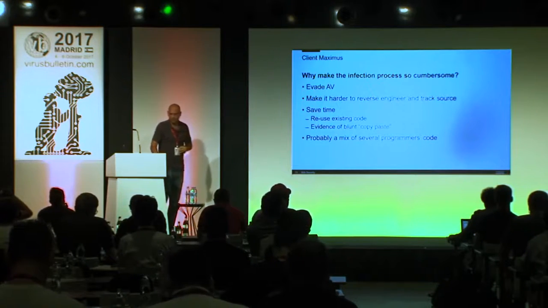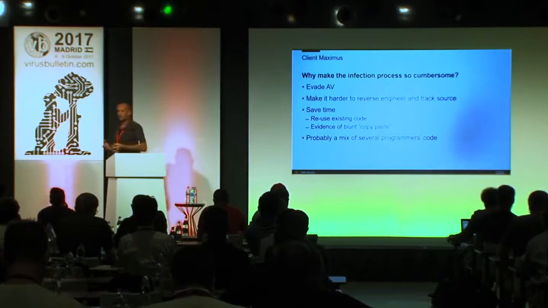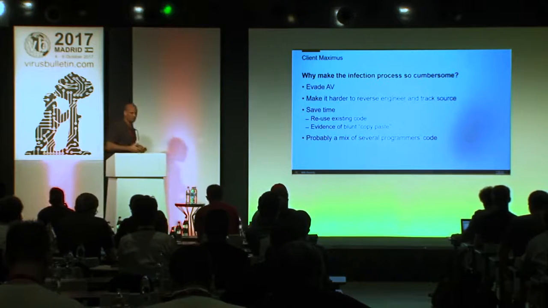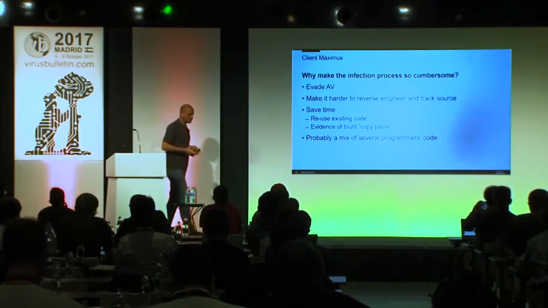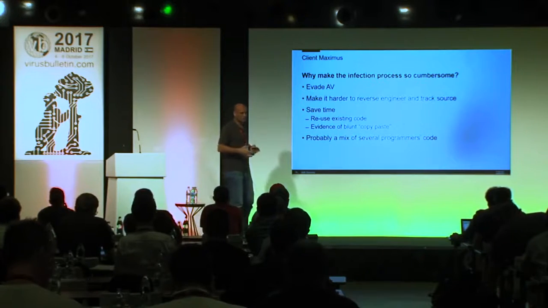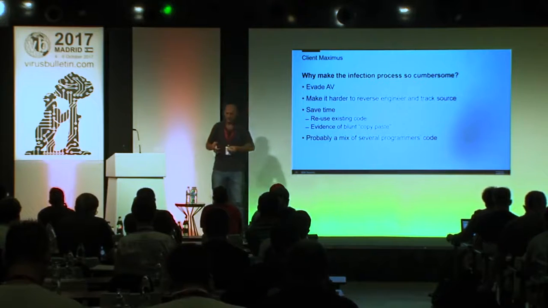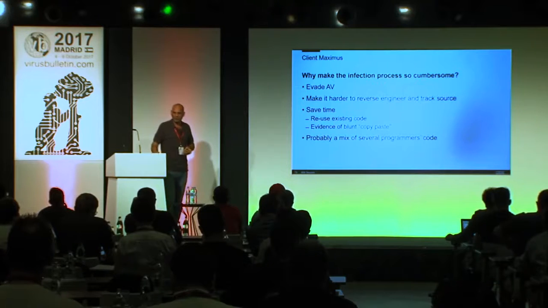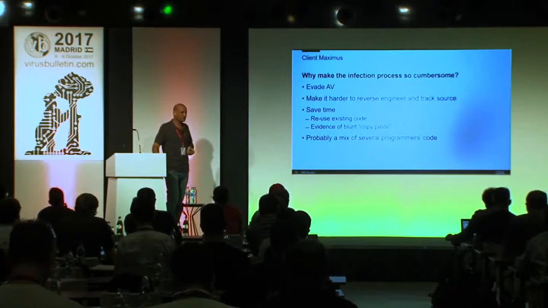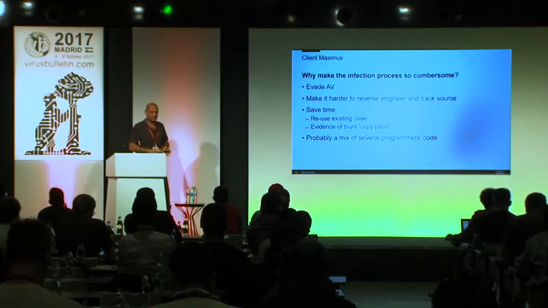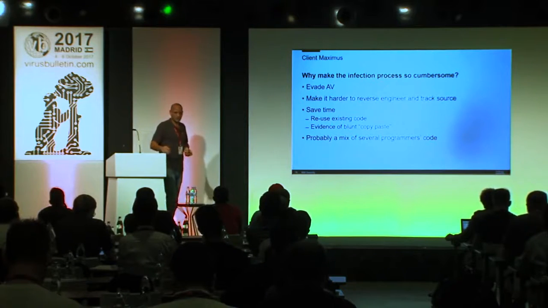But before that, just a question. Why do that? Why make the whole infection process so cumbersome and convoluted? The first reason, of course, would be to evade antiviruses, because we want them not to recognize the malicious stuff, and make it hard to reverse engineer. But we also see, of course, evidence of copy-pasting code and several programmers. And maybe this is the evidence of how easy it is to copy-paste from Stack Overflow, and then make a lot of money out of it, which is what Client Maximus does.